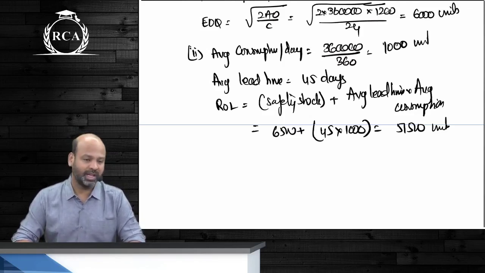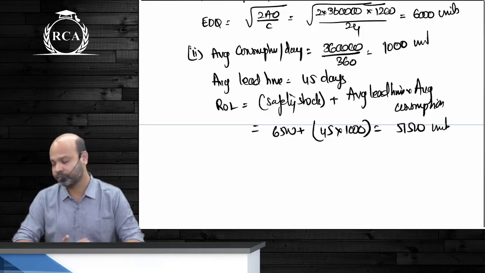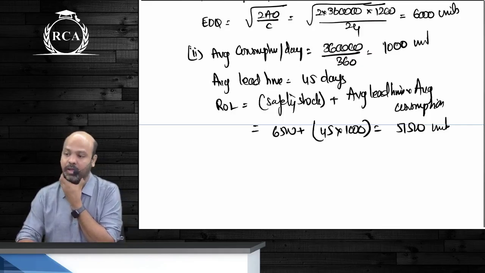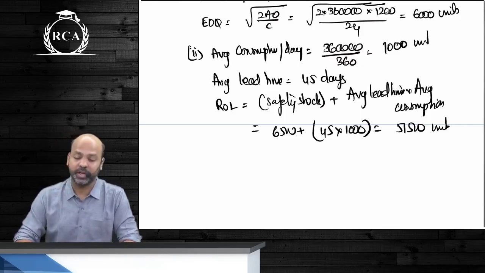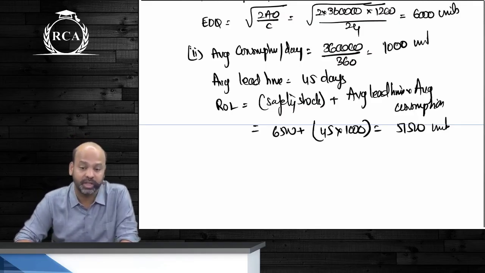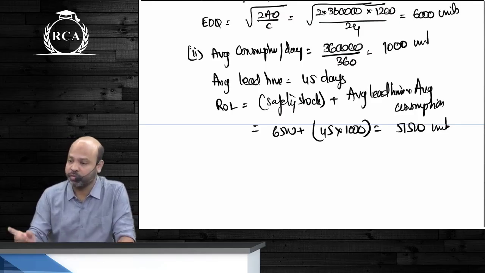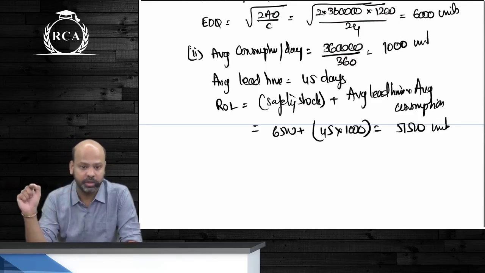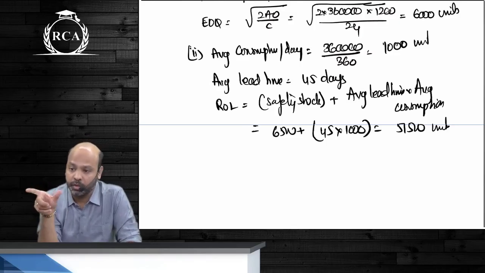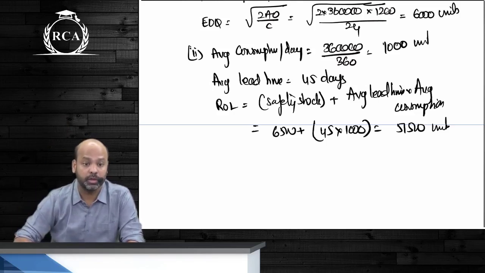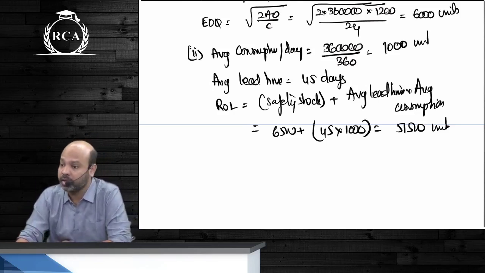Your lead time is 45 days, whereas your EOQ is 6,000 units. How many orders are you going to place in a year? 3,60,000 divided by 6,000 units, that is 60 orders. 60 orders would mean one order every 6 days. So when you use the formula of minimum level or maximum level and write minus lead time consumption, do not forget that during that lead time, you will be receiving about 8 or 9 orders, because you're placing an order every 6 days.